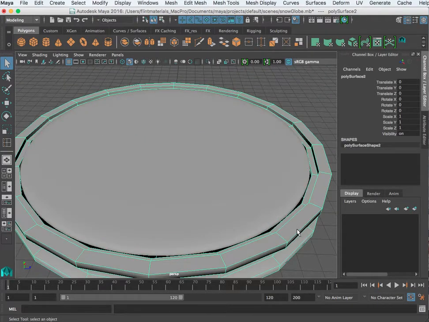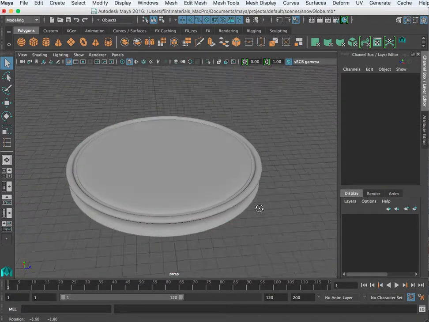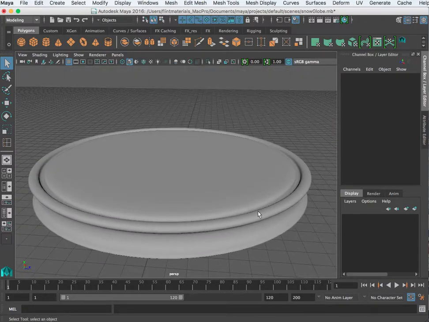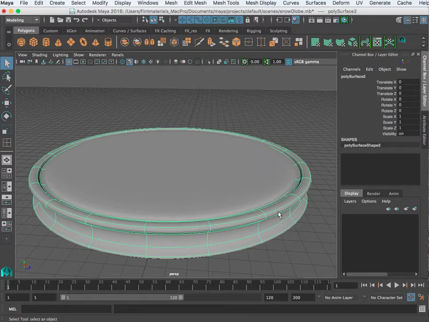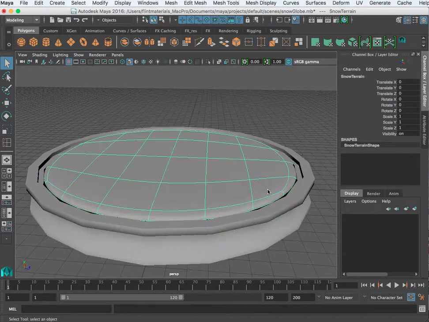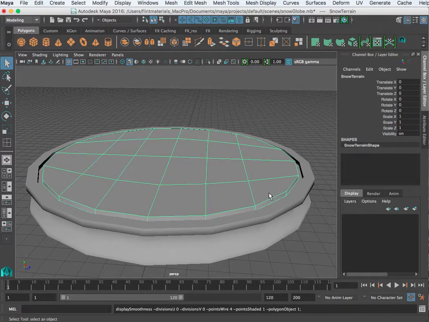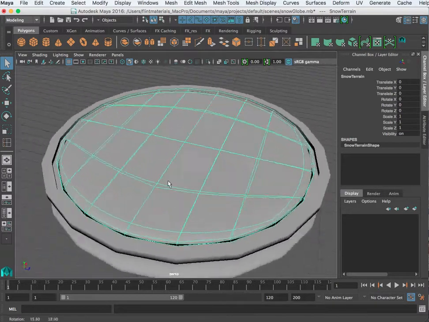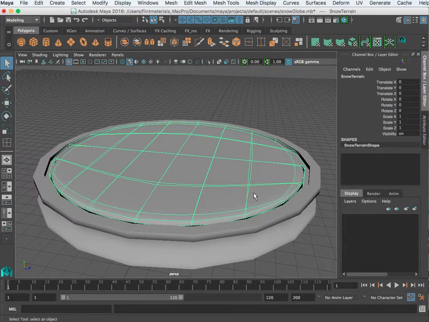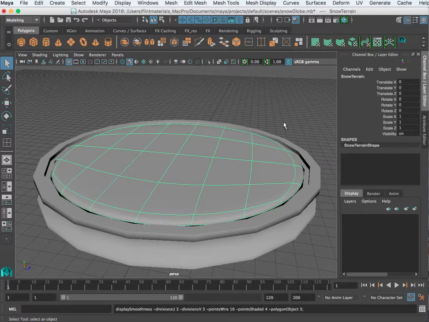Okay, I can click this object as well, hit number 3. Now, that does not change your geometry. You have not added any extra geometry. It's just taking your original polygon and doing some calculations on that. So 1 is your raw polygon level. Number 2 has the polygon cage, but you can also see the organic smooth shape, and if we hit number 3, it's just the smooth preview.